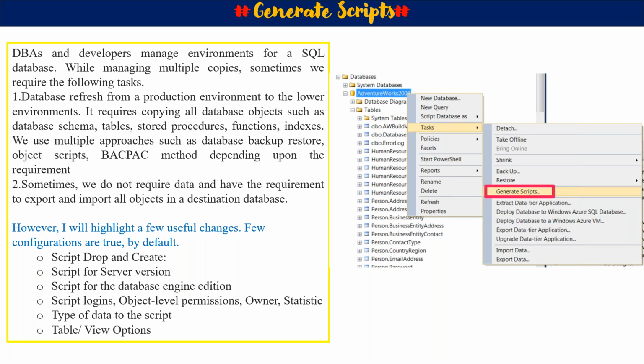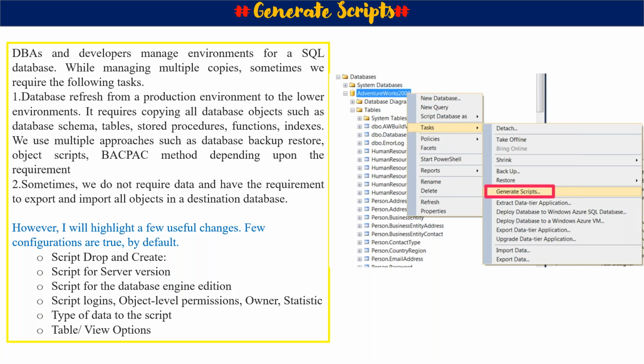If you want to take a schema-level backup of tables, data, stored procedures, and functions, we mostly prefer Generate Scripts. The major advantage is two things. One is that you can script out the complete schema. Schema means tables, views, stored procedures, functions, users, or roles, or catalogs like full-text catalogs.